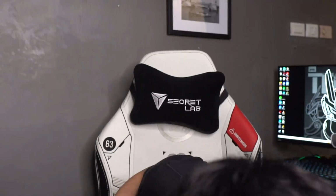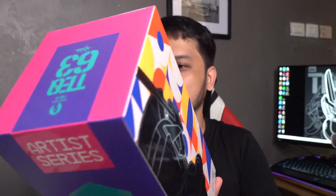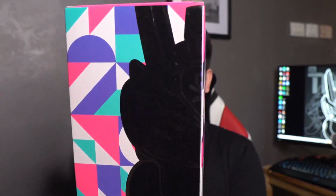Woo! Damn! Look at that box! Shiny and colorful! Grabe yan! Artist series! And you really have to give a shout out to Quicks, because he doesn't only design really cool toys, yung packaging din. Actually, it kind of looks like the Mariko packaging. If you haven't seen that unboxing yet, do check it out on our YouTube page. Ooh, damn! Wow, it looks super badass, bro. I love it already, and I haven't even opened it up yet. I love the sound of these nice little plastics pag tinatanggal siya.